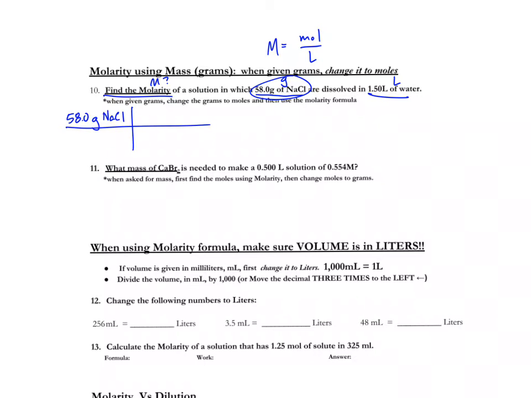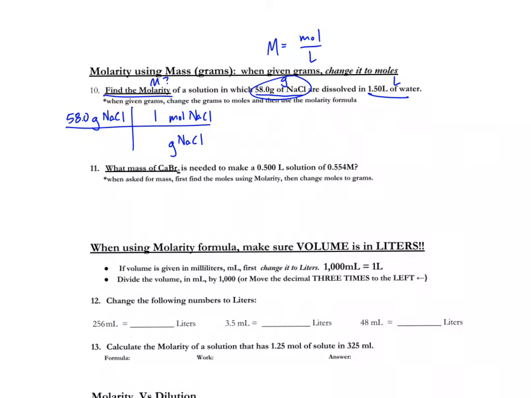Set up my T-chart, bring down my units, and I'm converting grams of sodium chloride to moles of sodium chloride. And this is a molar mass conversion, therefore 1 is always the value for moles. And now I need to refer to my periodic table to figure out the mass of sodium chloride. So when I look at the periodic table, and hopefully you have a periodic table nearby, sodium's got a mass of 22.990, and chlorine has a mass of 35.453.